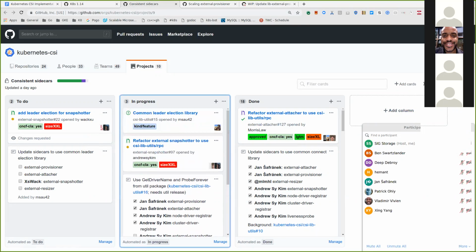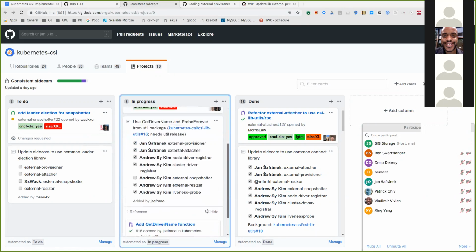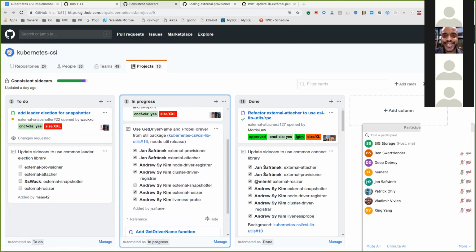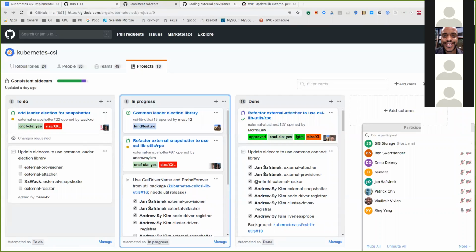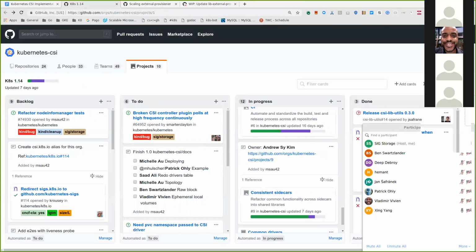Other than that, I think there's a PR outstanding for external snapshotter, and it looks like the attacher one went in, so I think with that we are close to done with migrating them to use the new RPC library. All right. That's not for the leader election, right? This is just in the common refactoring library, basically. Okay. Yeah, refactoring the RPCs.